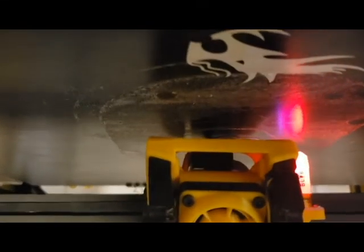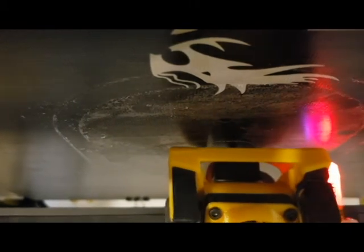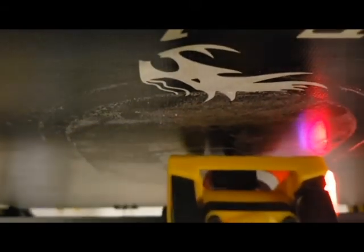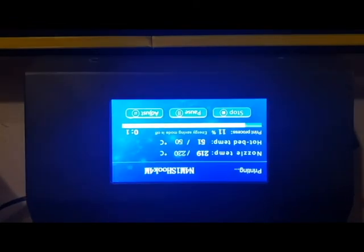But it also will print what I call a skirt. And that skirt is basically to create more adhesion for the S hooks that I am printing, because they're so small that they would probably pop off while they're being printed. This gives it more chance to stick and actually print a lot. So this is not a very long print. You can see here the progress bar, what's going on.